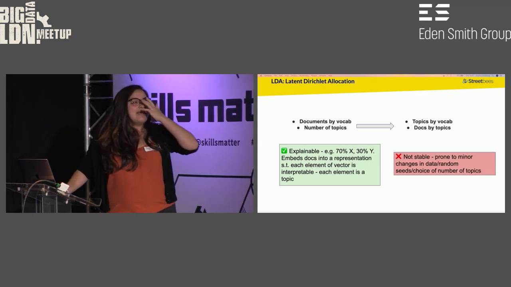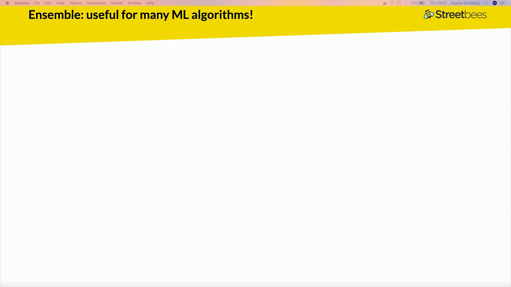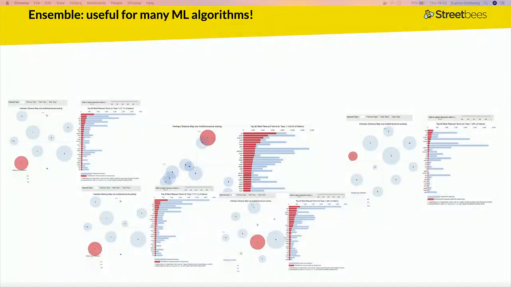And the problem with LDA, though, is it's not very stable. It's prone to minor changes in initial conditions. And basically, this means that if you run it once, say you pick 8 topics and you run the topic modeling algorithm, and on the left-hand side, you have your topics, dimensionality reduced into 2D, and on the right-hand side, you're just highlighting over one of those topics and looking at its distribution over the vocabulary. If you run that once with one random seed, that might be different to if you ran it again with a different random seed, or many other random seeds. And so this is a real problem.